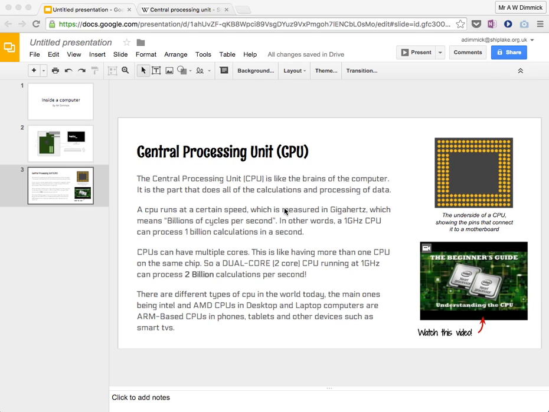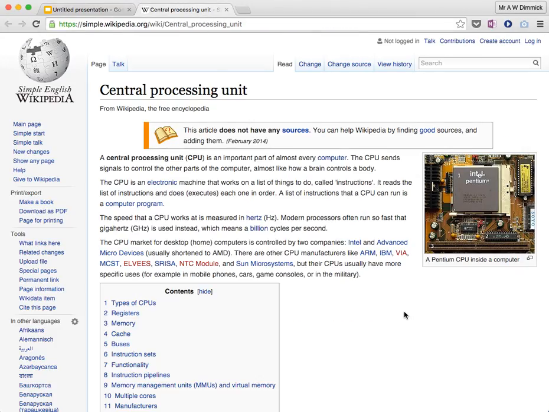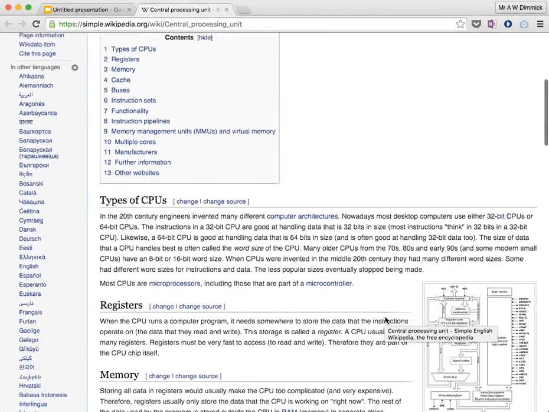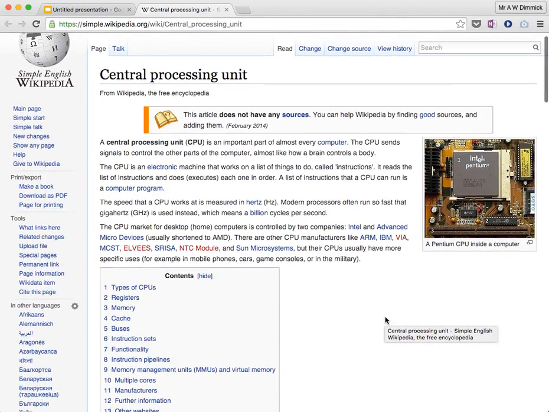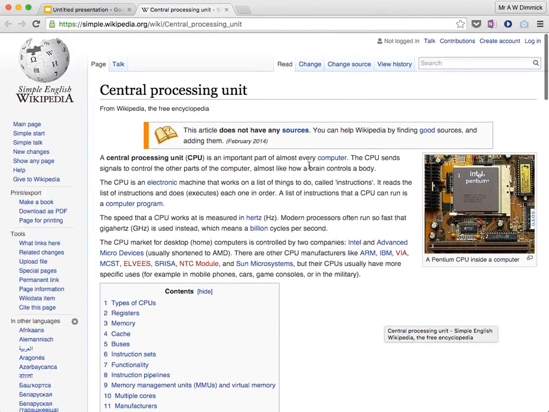Or if you've used a website to help you do your research, you can link to that original source article. Which is really, really good practice, and it shows that you're not trying to pretend you have written it all yourself, but you're just saying, this is some research I've done from this website. So I got a lot of the information about the CPU here from my own knowledge, but if people wanted to read more, then I found a really quite well-written page on Wikipedia. So I'd like to link people who come to my interactive presentation to Wikipedia to read more.